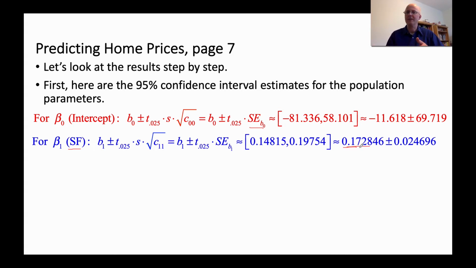It's probably better to think of it in terms of not increasing the square footage by just 1 square foot, but maybe more like 100 square feet or something like that. Anyway, this is the answer in the spreadsheet. You can check in plus or minus notation that it's about this. By the way, these numbers don't necessarily match up precisely because of rounding.